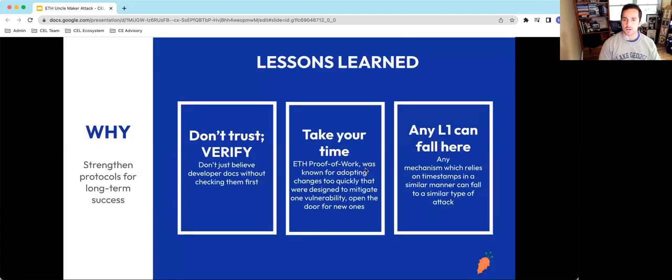So some of the lessons learned are: don't just trust, verify these different consensus mechanisms and chains, to evaluate and make sure that your pool is actually behaving honestly. You always want to take time to examine all these different attack vectors. I know proof of stake was thought to be rushed, or everyone thought that it was delayed. But a lot of the research groups were examining and testing out so many different attack vectors to make sure things like this were not possible. And any L1s are not bulletproof. There are plenty of issues that people can find when examining these different L1s.